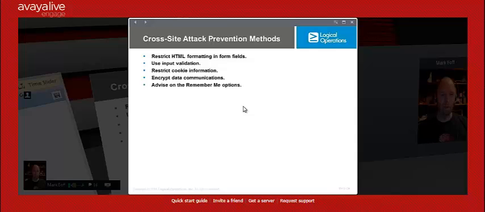All right. So again, cross-site scripting methods to prevent it. Don't allow HTML formatting in form fields. So HTML code, right? You've got the greater than and less than symbols for enclosing tags, and the slash character. There's a lot of harmless everyday symbols that are part of HTML code.